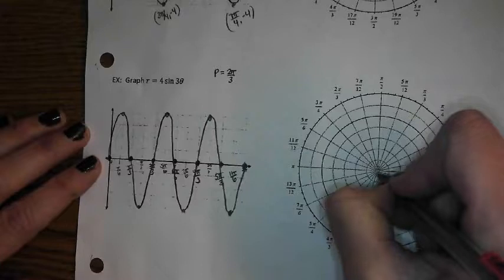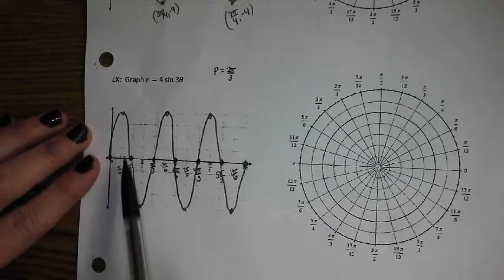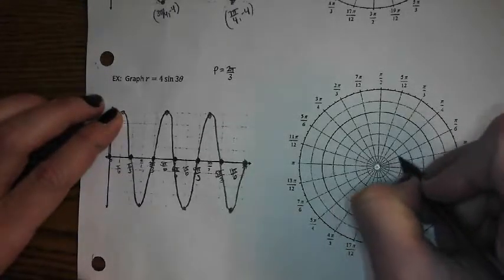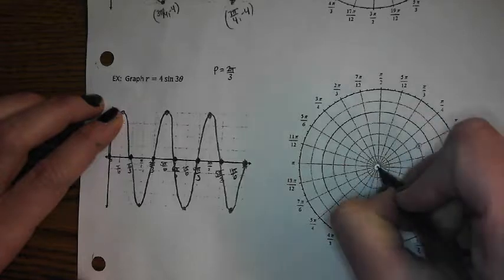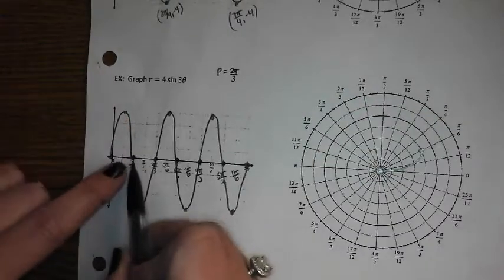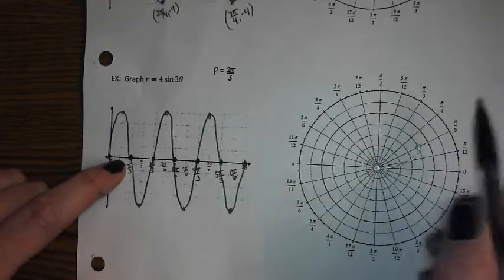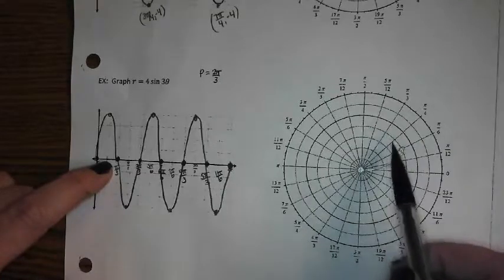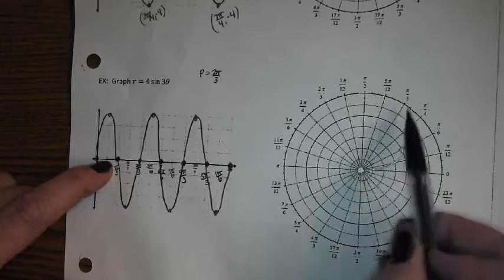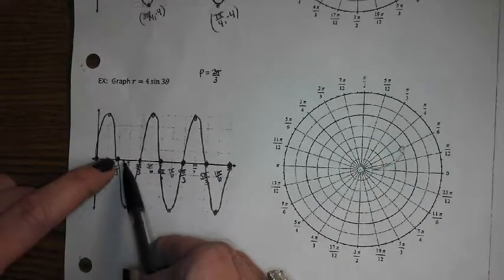I'm starting at 0, 0. I have my graph pretty well scaled already. So this is pi over 6 paired with a 4. I'll loop through there. Now I have to return to the origin by the time I reach pi over 3. So when I'm about to do this loop, I cannot cross over pi over 3. I'm returning to the origin by then.